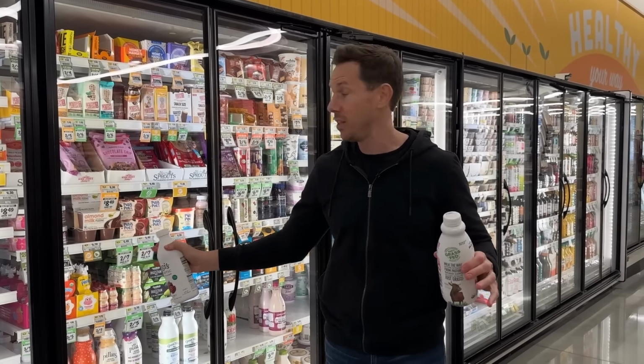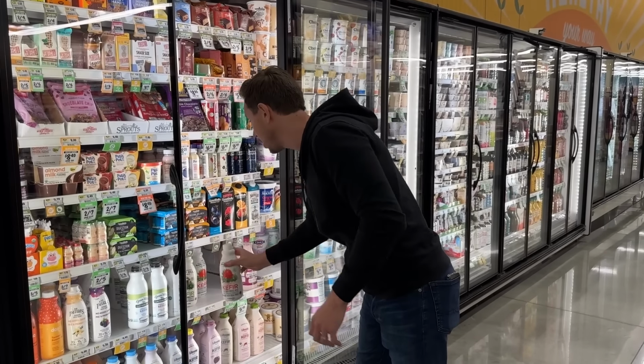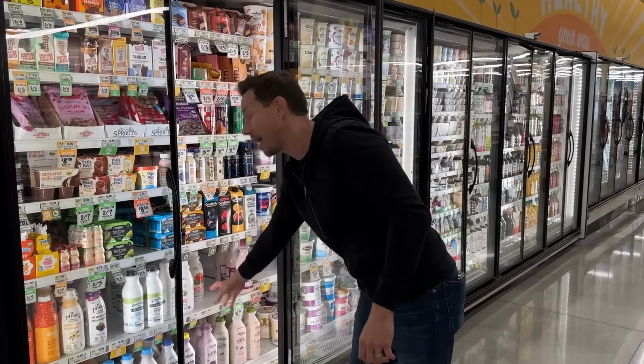Let's think for a second what cane sugar does. Cane sugar weakens your immune system. Cane sugar kills your good gut bacteria and feeds the bad ones. Well, wait a second, we're drinking this fermented kefir because it's gut friendly. But if you're having all the cane sugar, it defeats the whole purpose in the first place. So yes, this is incredibly good for your gut, and I recommend drinking it every single day, but stay away from the flavored ones because the sugar defeats the darn purpose in the whole place.